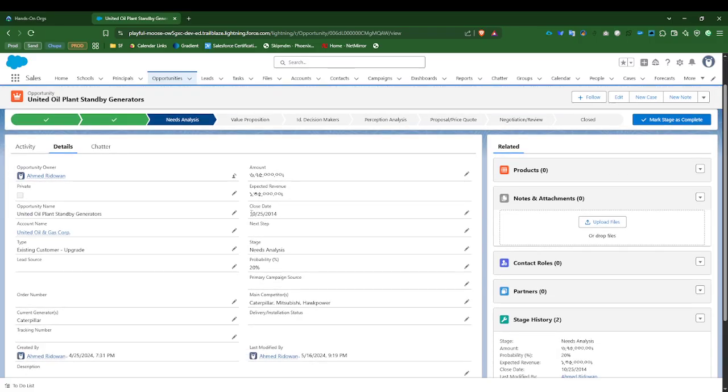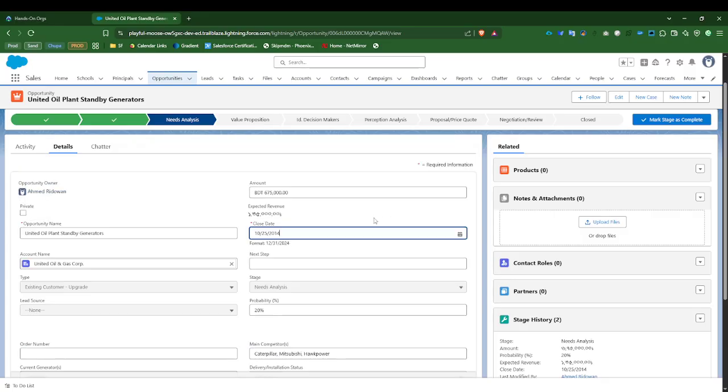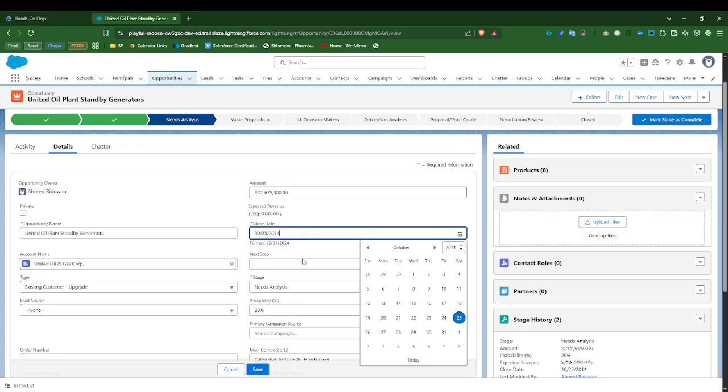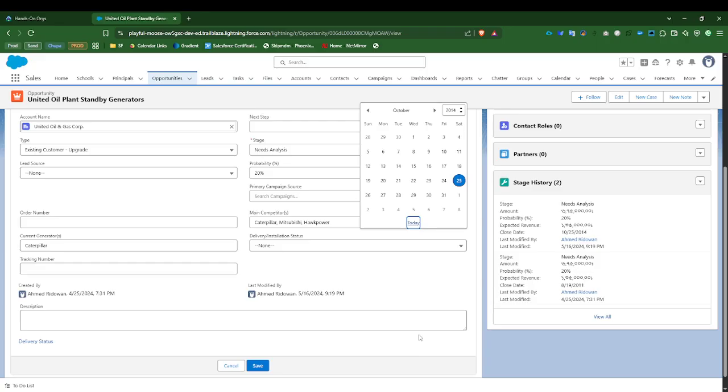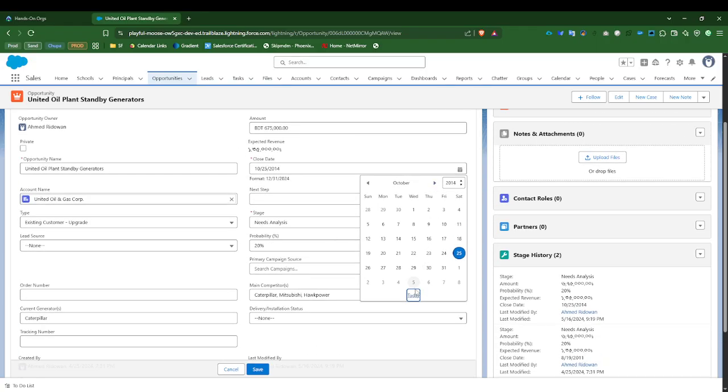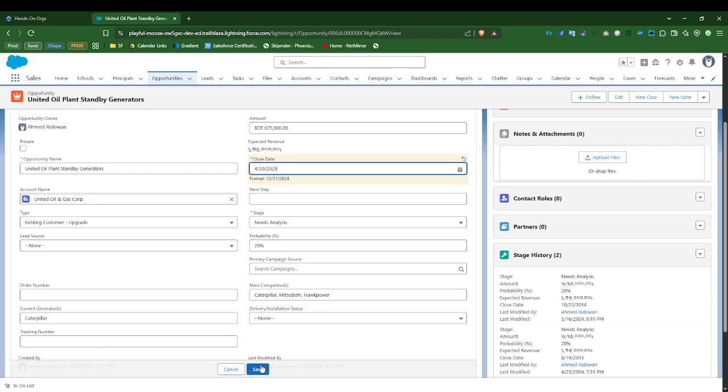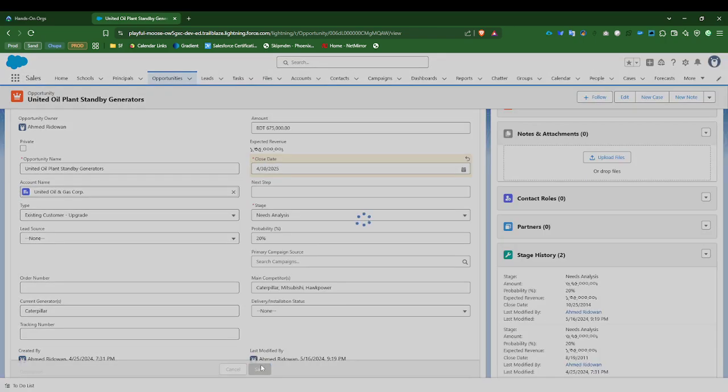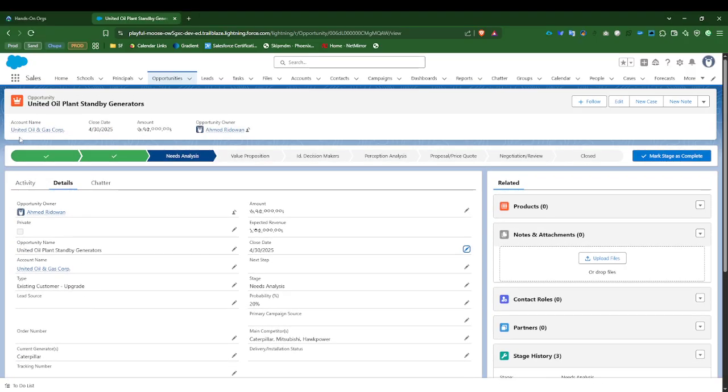Let me change the date. Let's say it will be closing at the end of this month. We are having a business negotiation with United Oil and Plant. They will buy generators, and the total amount will be this.